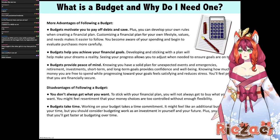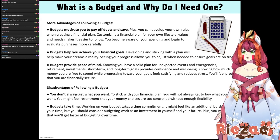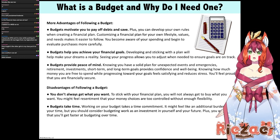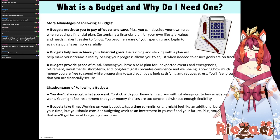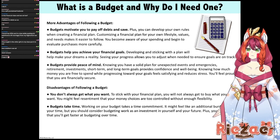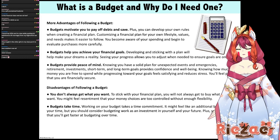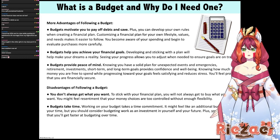So, budgeting. For people like me who like to go through and do this stuff, a budget is easy. I love budgeting. When I was married, I was the one who handled the budget. It was easy for me. It was second nature. Granted, I also have a degree in mathematics, which everybody can see on Twitter. But I actually like it because that's also a part of being bipolar, having borderline personality disorder. It's something I can control, easily recognize and look at and know what I can do with it.